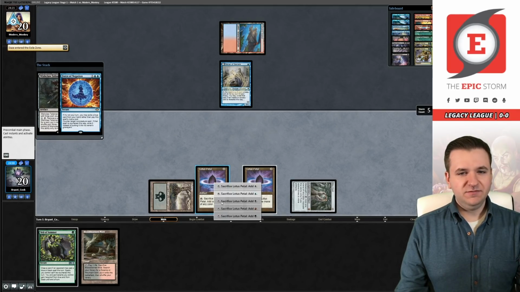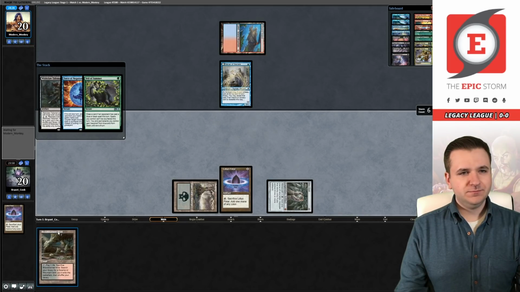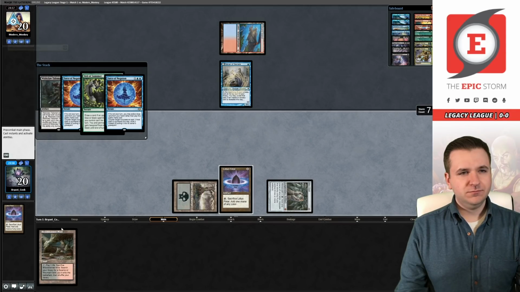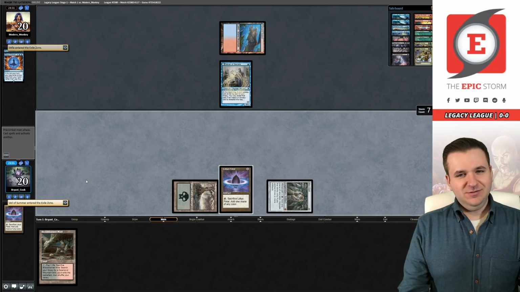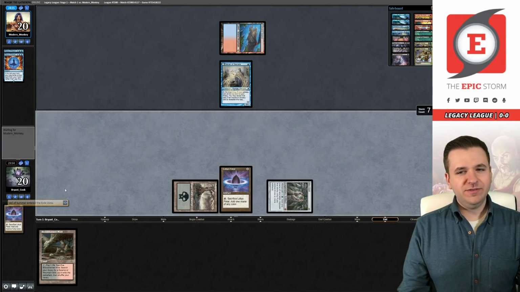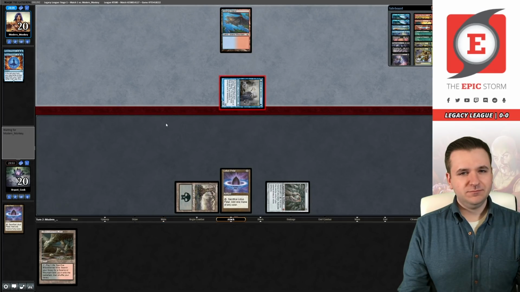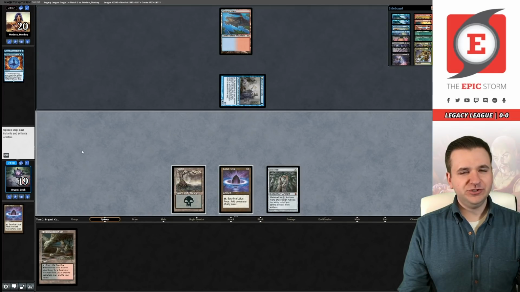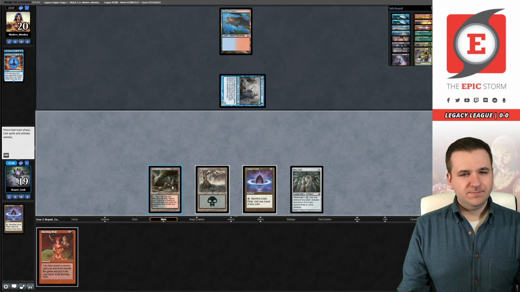Force pitch days. Okay, I see you. They had double force. Holy cow. Alright, we're in trouble. They're down to 1 card, but they do have a very fast clock in play. Alright, so they must have revealed a creature to that Delver.